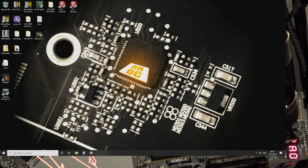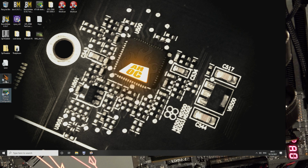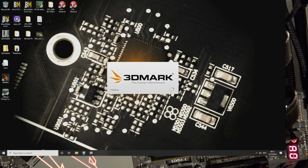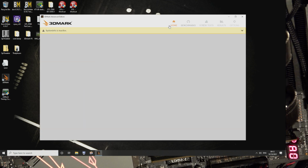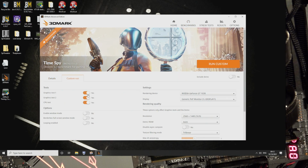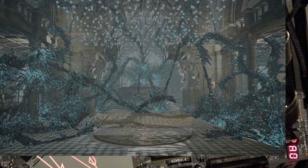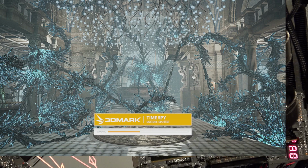And we're going to want to check with ASRock Timing Configurator that everything started up correctly. Yeah, 20, 22, 26, 28. So yeah, that seems to have worked. And we're going to start seeing the real uplifts once I get to the subtimings. I don't know that spending a bunch of time on the primaries is worth it here. Actually, it almost certainly isn't. I don't think the cast latency is going to do 18 or anything.